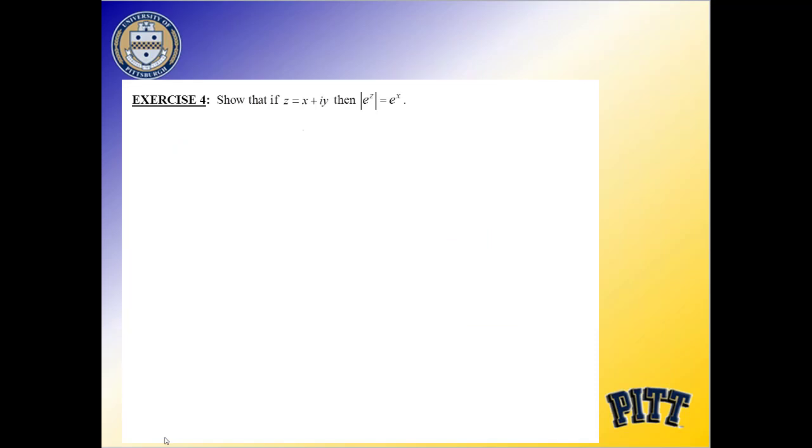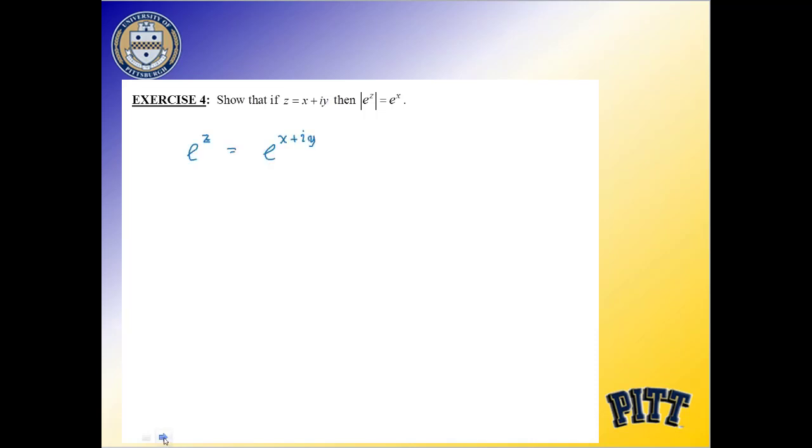Here we want to show that if z is a complex number, if I take e, raise it to a complex number power, and then take its absolute value or modulus, it's just the same thing as me taking e and only raising it to the real number portion of that complex number. More or less saying that taking e and raising it to an imaginary number and doing its modulus doesn't do anything. That value is basically nothing. So let's have a look at this.